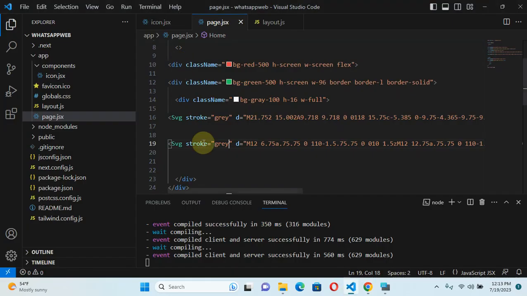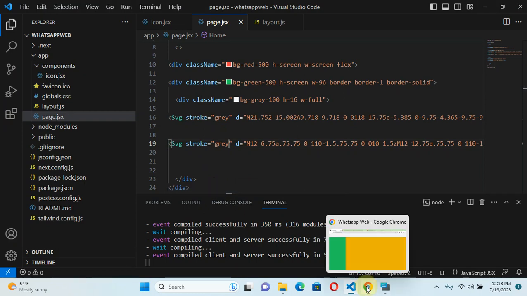That is it. Okay, guys, I hope you get the idea of this component rendering icons for us. And that's about it. Okay, so enough about that. Now let's go to the layout.